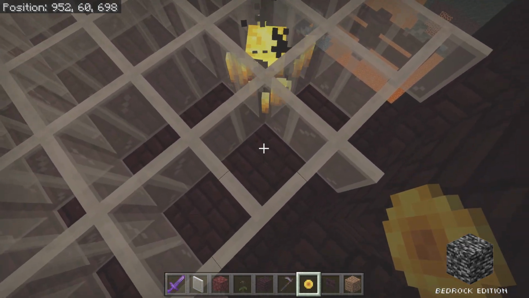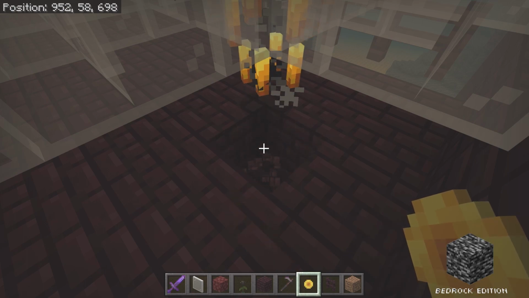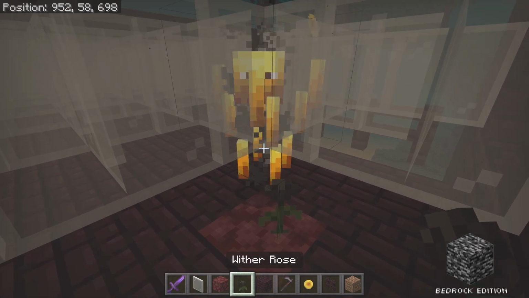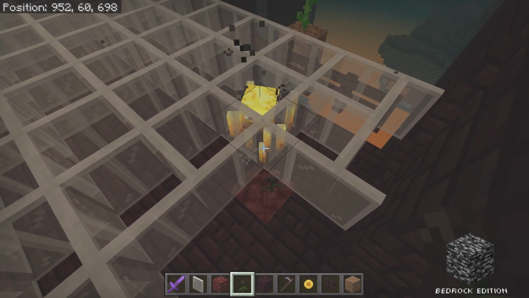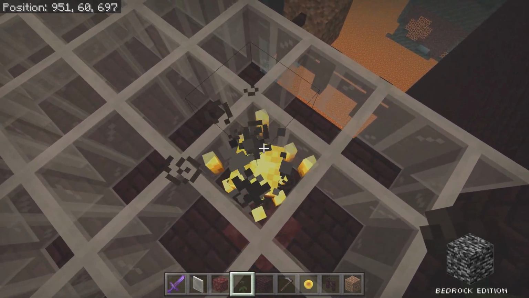That means that block there, that's where it spawned. It spawned on that block, that's the spawning location, because northwest of that is where it is. And that's how I find all the spawning locations.